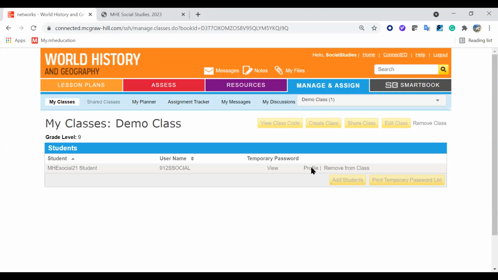Like I said, if I choose approaching level, about a year below level, that's what they would see. They would have more scaffolded support. But if I were to assign them the reading essentials, that's 2 years below level with even further support. So absolutely, I think all my students should have the right to that access. I can have a high level student who maybe struggles with writing. They still need certain support features. So again, manage and assign, choose your class or classes here.